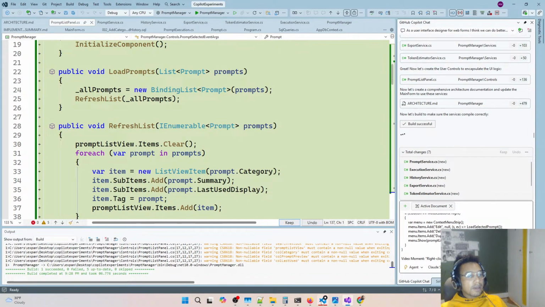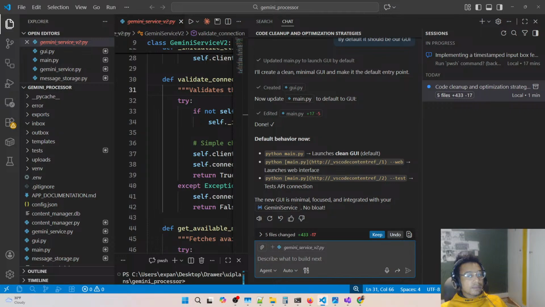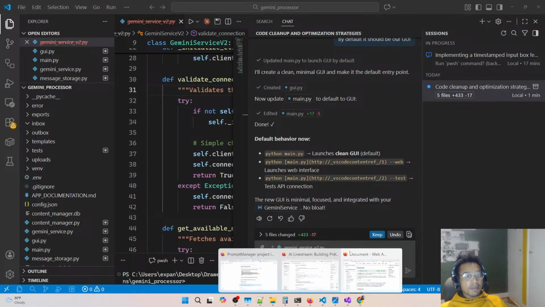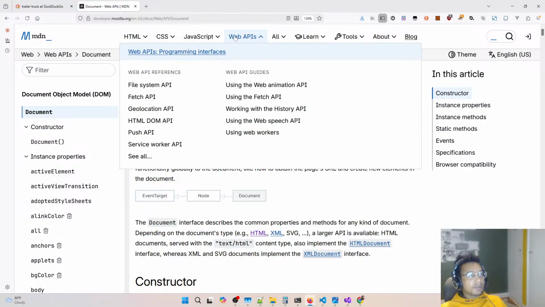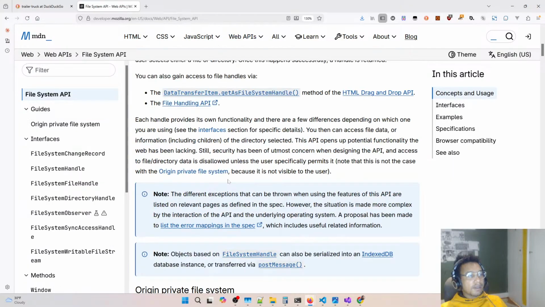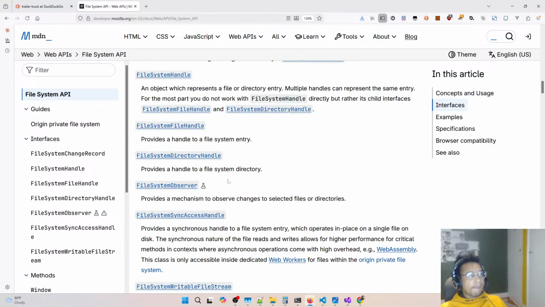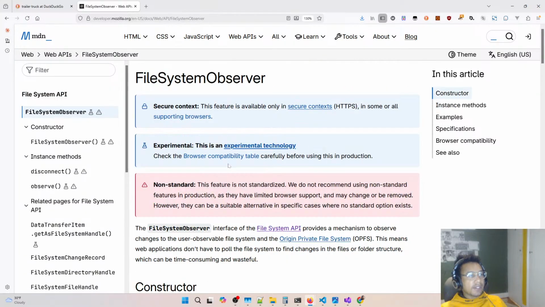Okay, so now let's go back to concepts. We're going to think about it in terms of file system. Now we want this file system observer.